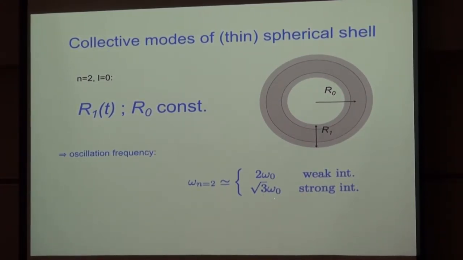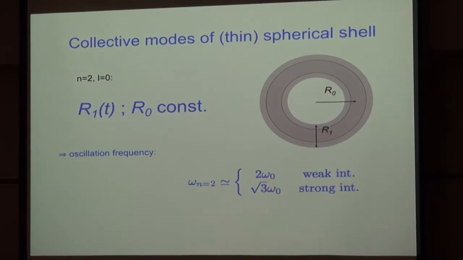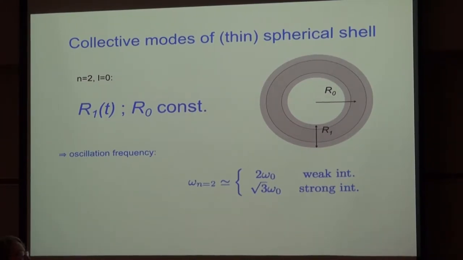You still see something different in the weak and strong interaction limits. This is the breathing type mode that has some relationship with interactions, and the other breathing type mode is the one that we expect to be more fixed. It's perhaps surprising that in one case strong interactions increase the frequency, and here it decreases. Someone asked: can you give a feeling for why that is? That's a good question — I'm going to dodge that for now, but when I show you the full evolution we might be able to figure it out. Keep that in the back of your heads.